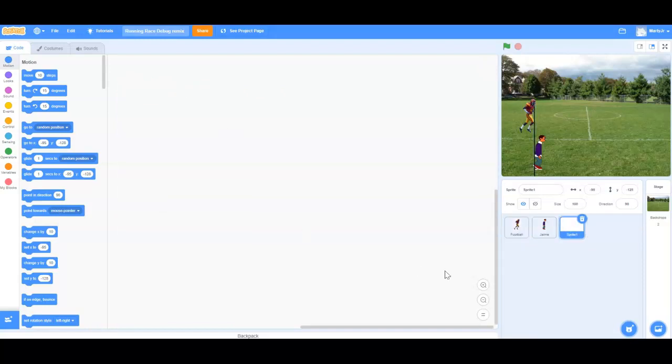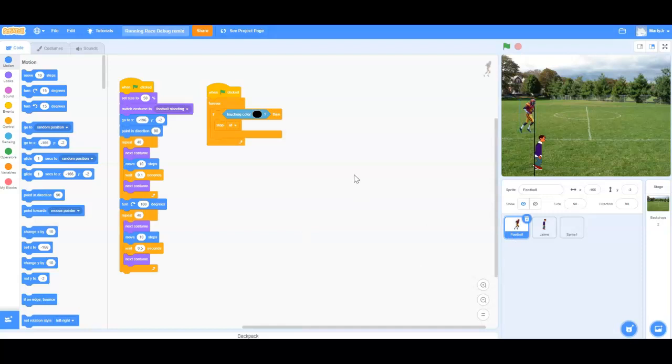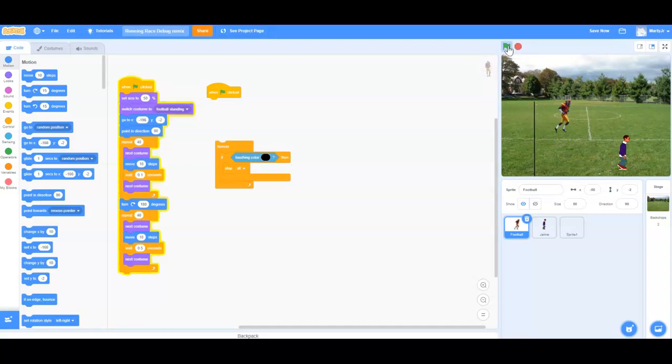There is nothing there. So again, if I am a student and I am trying to debug or alter the existing code in order to fix this issue, this is one thing that I can adjust. So right now, I'm thinking, okay, what can I do as a student to fix the problem so that the one football player and the other sprite can get past the black line? Well, if I break that code apart, detach it from the green flag, this breaks the code. Now, I should be able to get past the black line. And you can see that worked.